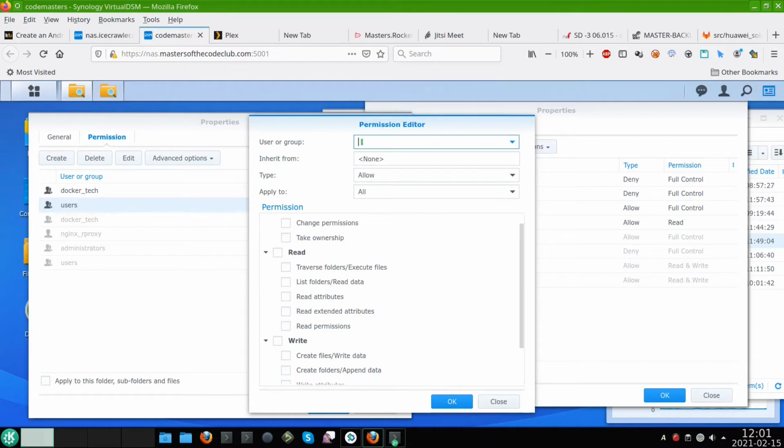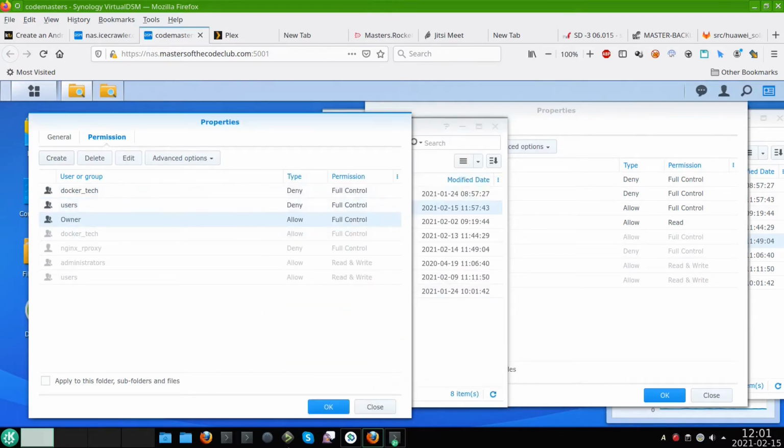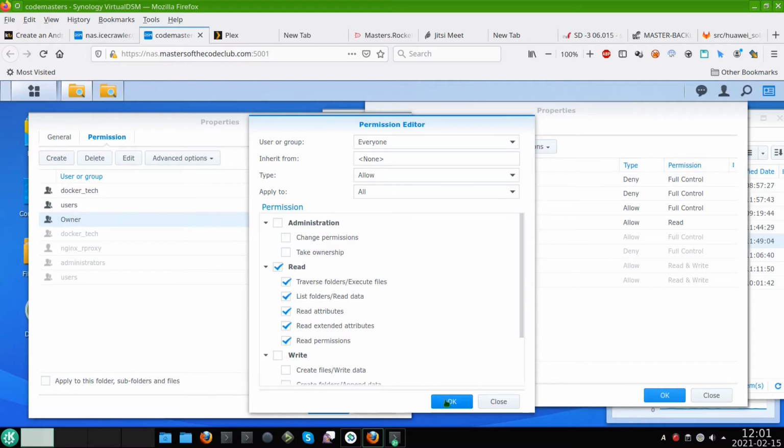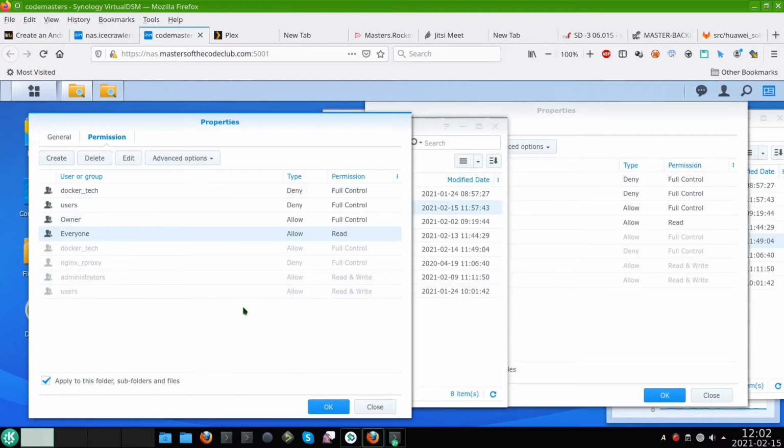Also, we need to add the owner, because the Jitsi Meet application uses more than one user in multiple containers. So we need to allow the owner, because the application will change the ownership of the subdirectories later also. And we should put read for everyone. Of course, that access for everyone here doesn't mean that every user will be able to enter that directory, because the Jitsi subdirectory is located inside the config directory, so it won't get access for everyone, and everyone in that case means everyone from those users that already have access to that directory and subdirectories.